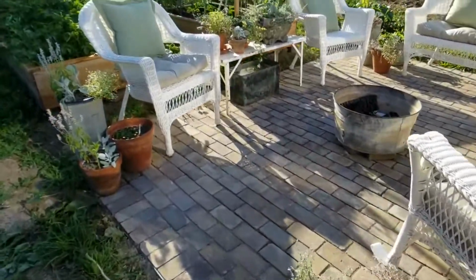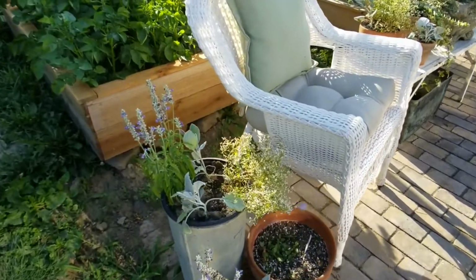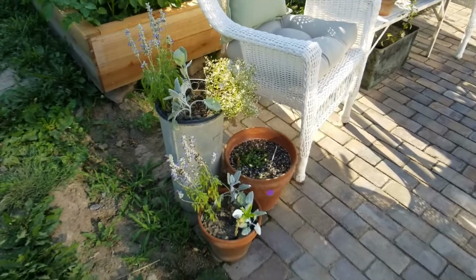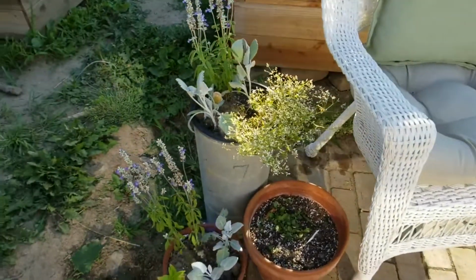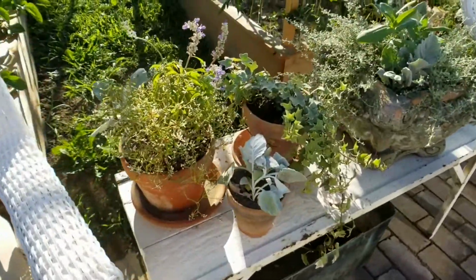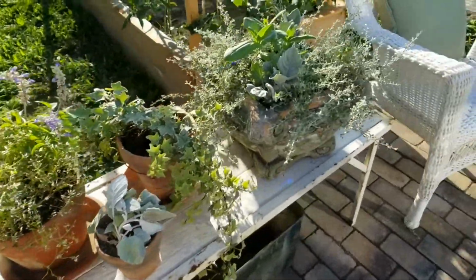I also planted the flowers that I got a little bit over a week ago. They were really struggling before I planted them the other night because of how hot it's been, so I'm hoping that they make it. I had a few that I planted, but I think they might have already been dead. So really hoping these guys pull through and fill in.